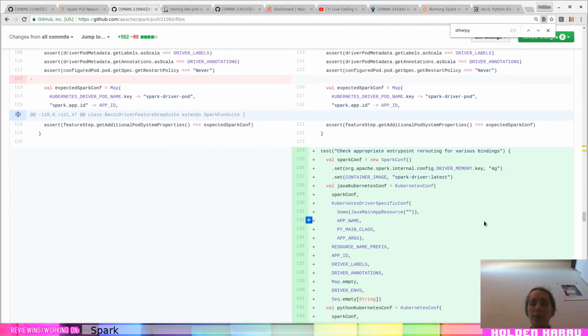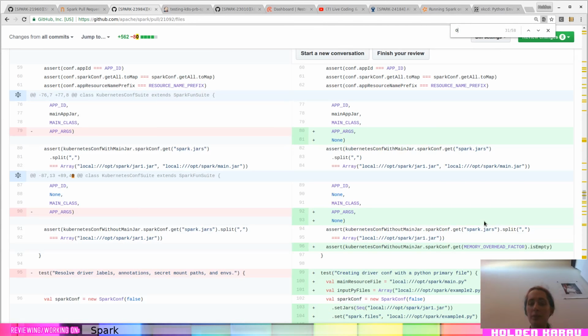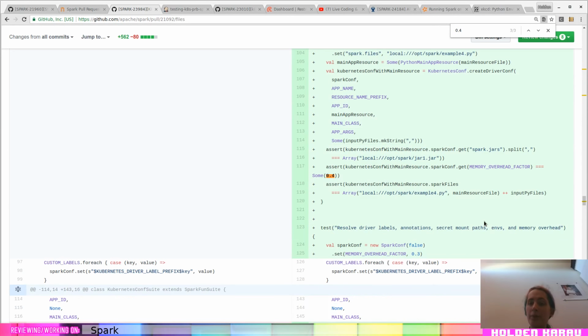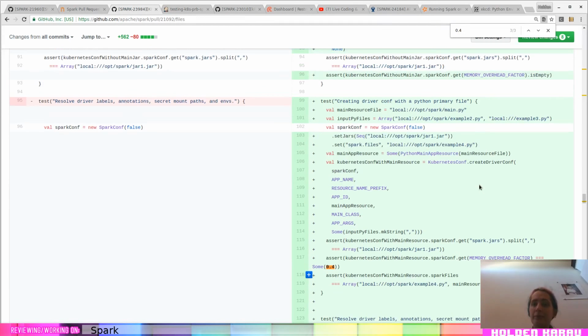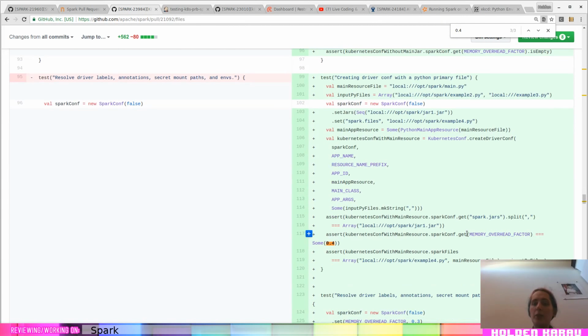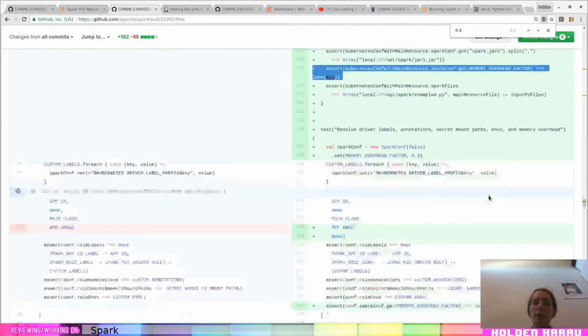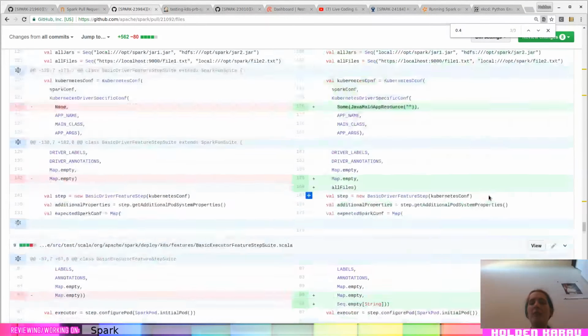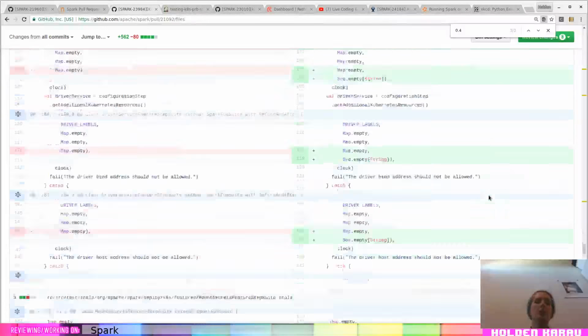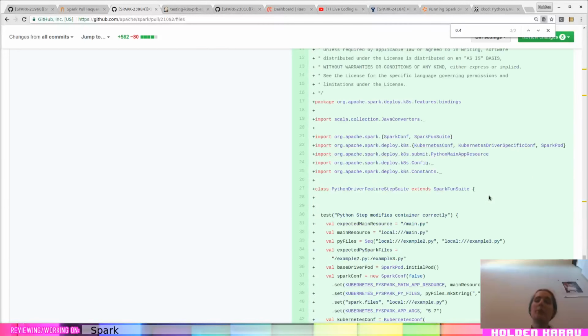Okay, yeah. The one I'm interested in seeing is the 0.4. And yeah, so that's what we would expect and hope for, that this is being set correctly. We could go dig through the rest of the tests. I'm not going to do that today because that's going to take a really long time.